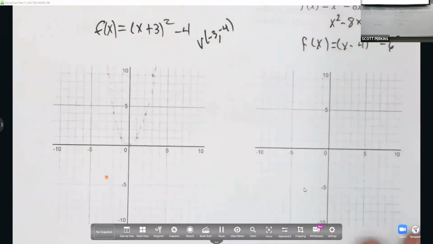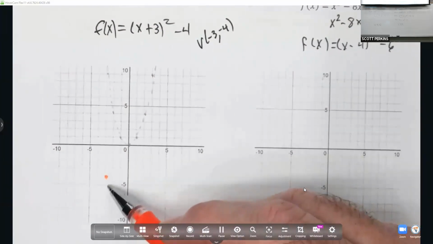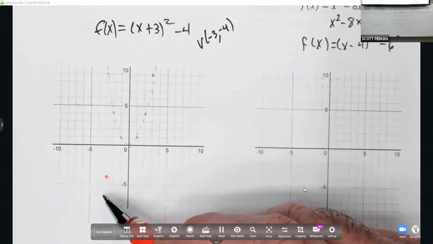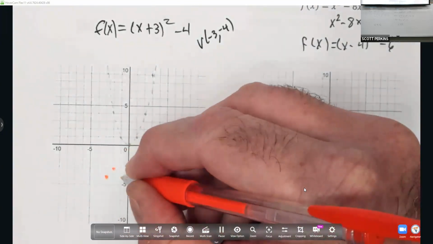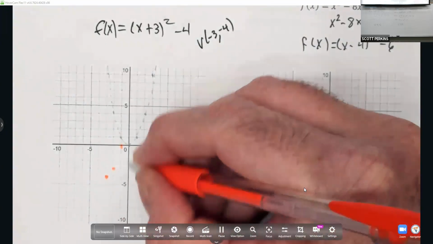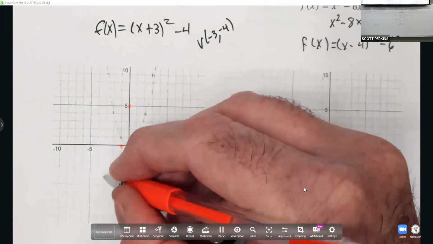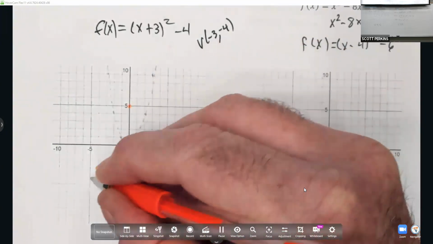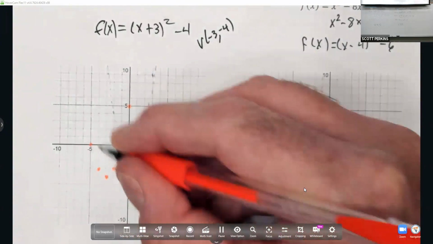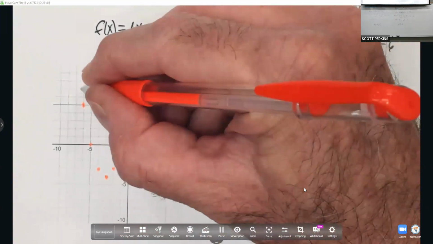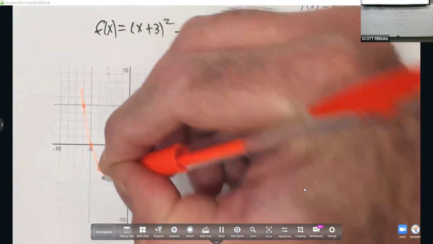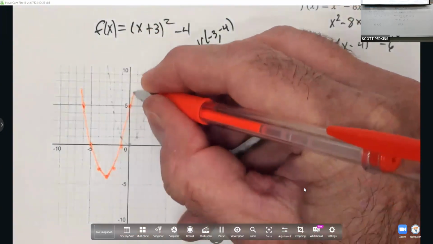And the way I like to graph, this is just the way I've remembered it, it's not necessarily the way you have to remember it, is there's been no stretching or shrinking. So I'm just going to pretend that this orange dot, that's my vertex, is the origin. So when I go over 1 and up 1, I'm going to go over 2 and up 4, and I'm going to go over 3 and up 9. And I'm going to do the same thing backwards. These are just my basic points, and I'm graphing them, pretending that the vertex is my origin. We've not had any stretching. So there's my basic graph.